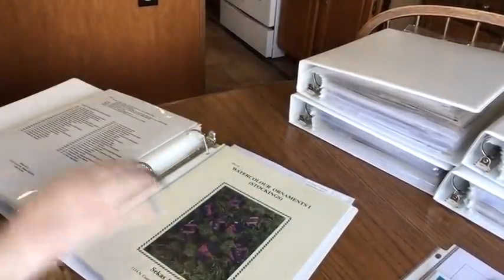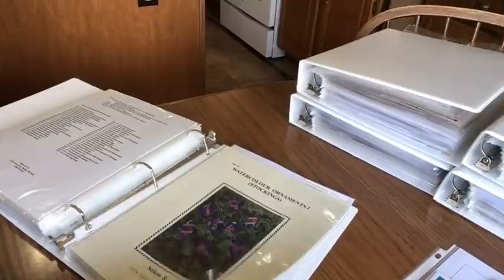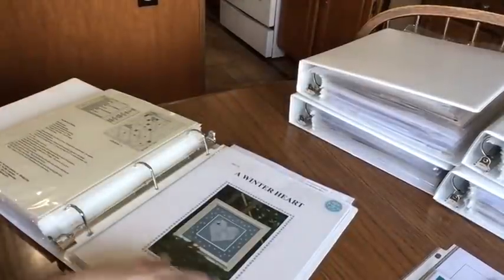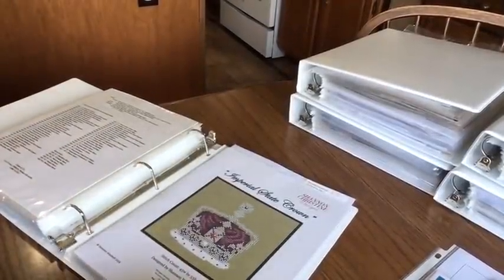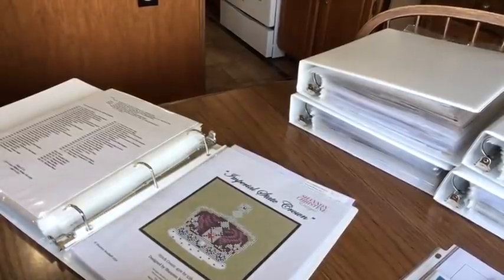These do use 10 count tulle and a lot of Karen watercolors and pearl cotton, number 5 pearl cotton. So they are pricier to kit up, and I can't just run to an LS right now. Oh, excuse me.